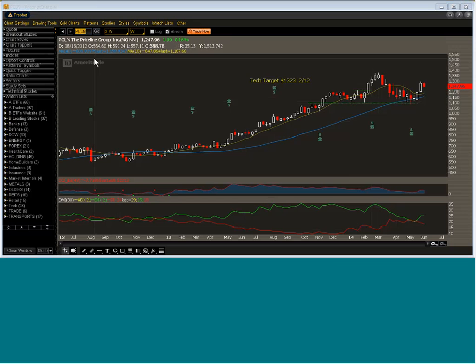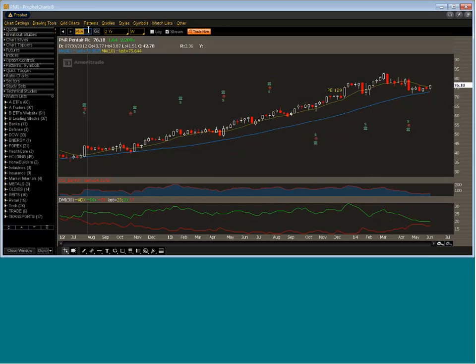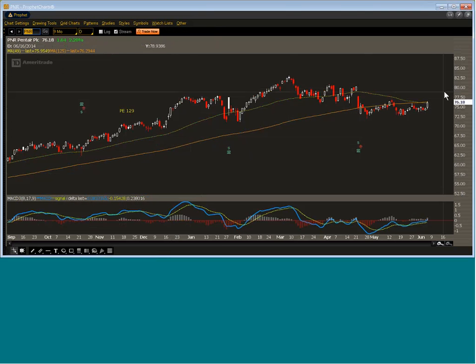Anyway, back to PNR. This is just a great pullback and a great bounce trade off the 40-week moving average, which has just had a great trend. So it's a great trending stock, and we really took this trade because of the bounce off of this more than the daily chart. We think that supports this moving up, and even if it goes back up to its old highs, which is about 6 points, you're talking about 7-8% in there. Again, those 7-8%, 5%, those all add up.